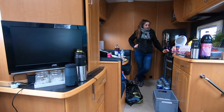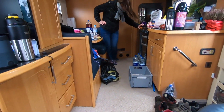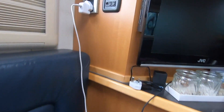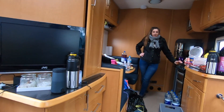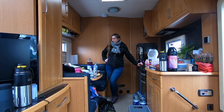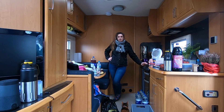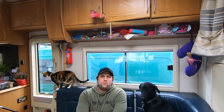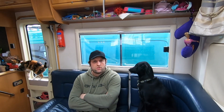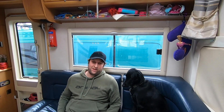We have a Webasto wet heating system. There's an air blower underneath this seat, air blowers underneath the back near Kate's feet, one in there, and one in the bathroom — we'll show that on the tour. We need to get it serviced; we'd decided to take the van out a couple of days ago but they cancelled last minute because the engineer went sick. We're hoping to get it serviced on Friday, and we just need to know when he's back from his sickness. It's snowing and cold, but we've got a new van — we're happy, we couldn't be happier!